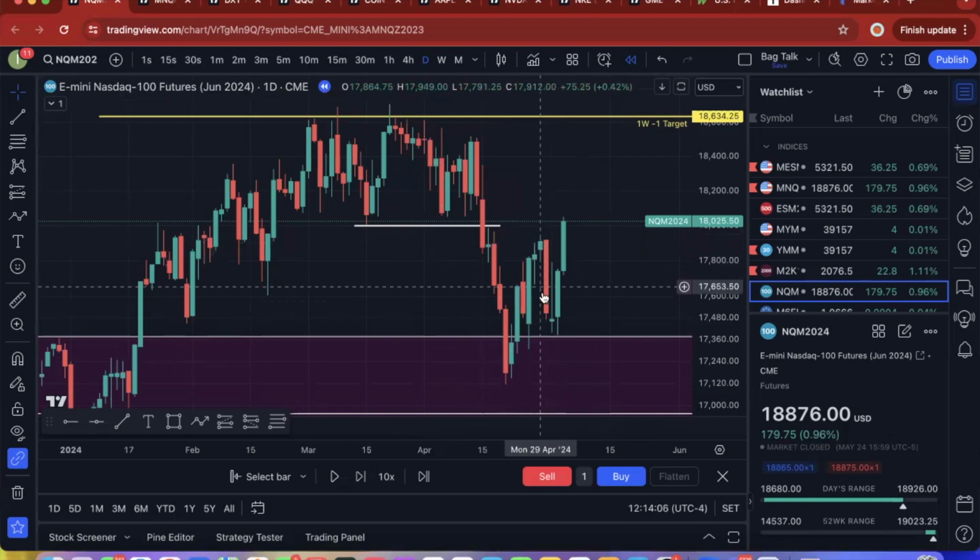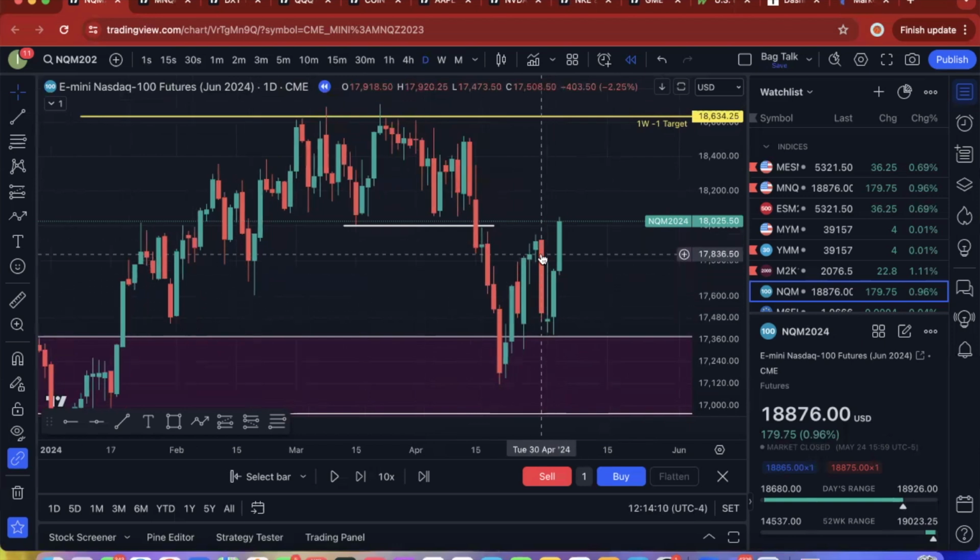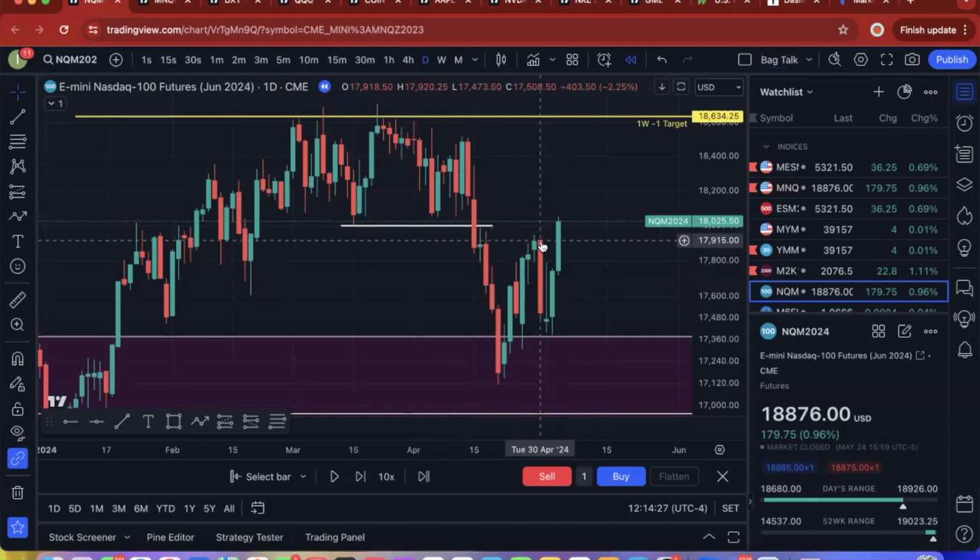When we got this rejection initially, I said, hey, it made me second guess for a second, right? I was like, hey, maybe it's going to use this, because I know some people do teach this, but it didn't hold as I initially thought, because this is not the type of order block that typically makes price move to the downside to run new lows. No way. We got a little reaction off of it, yeah, but it's nothing that I would really base a major play around. And why is that? Because this is out of context.